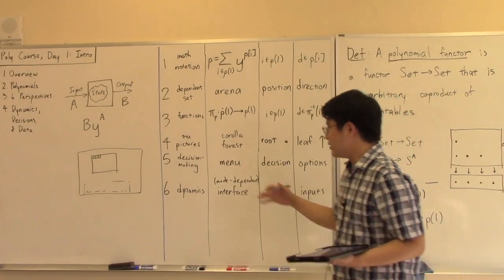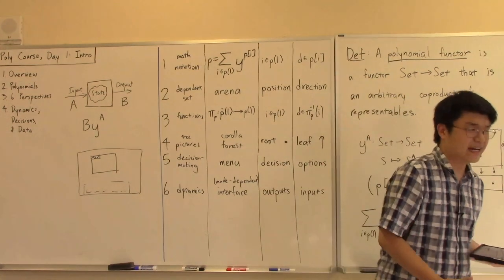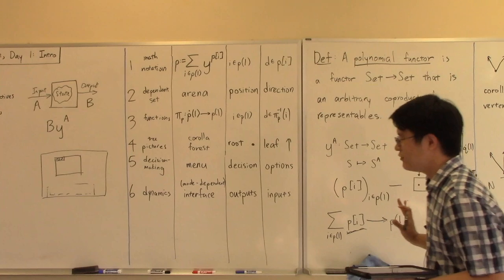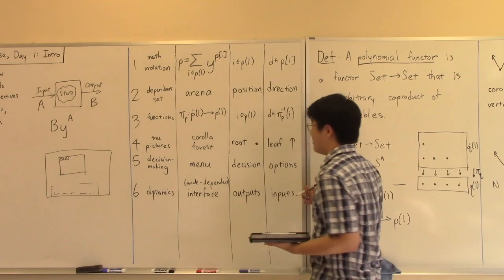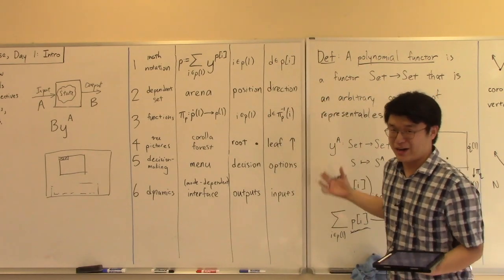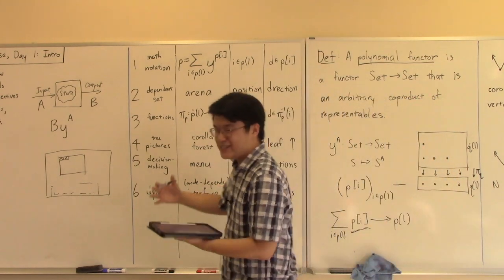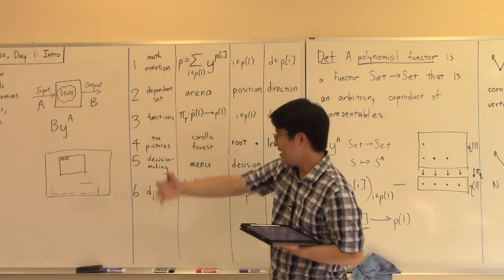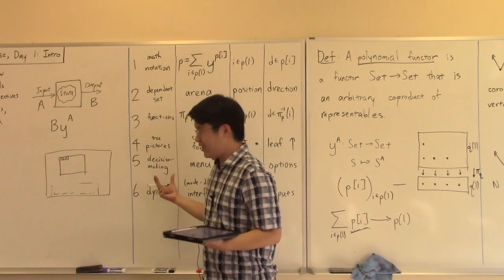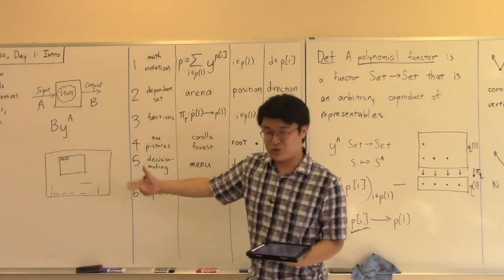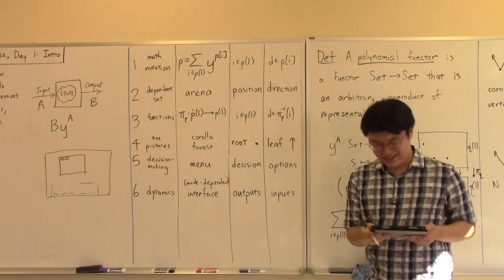There might be other things you want to do with dynamical systems. For example, you might want multiple dynamical systems, multiple interfaces interacting with the same state space. It's going to turn out that that's going to correspond to products in our category. You might want to put multiple systems next to each other and juxtapose them to build even larger systems. And that's going to correspond, not too surprisingly, to a specific monoidal structure on our category of polynomials. And so we'll see all that in the next few days.